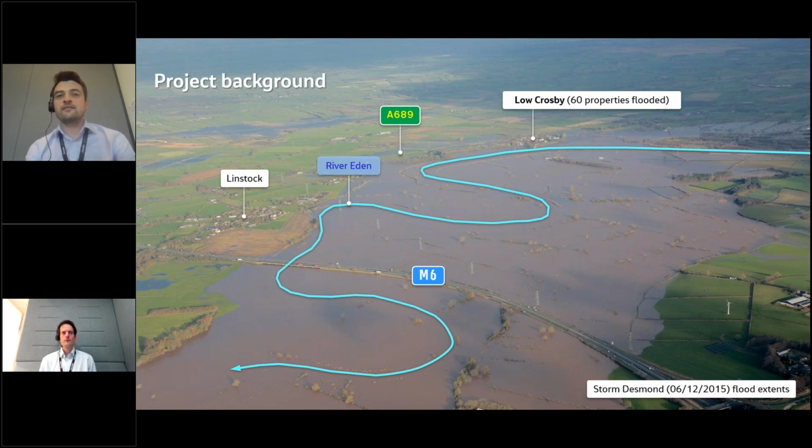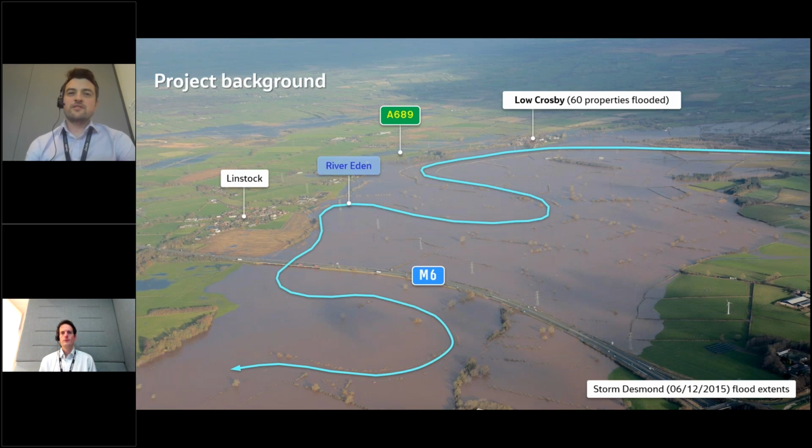The River Eden is one of the largest rivers in England, and the village is situated in the lower course of the river. You can see it there at the top of this image. The river is flowing from pretty well top to bottom, and you can see it crossing under the M6. This drone shot was taken on the 6th of December 2015, so in the morning after Storm Desmond.